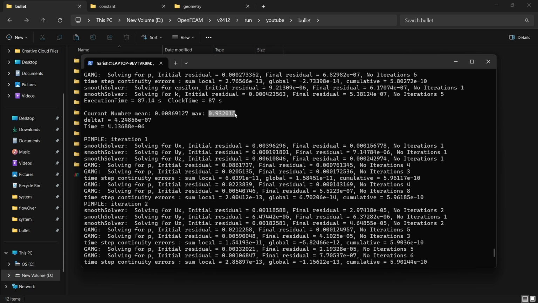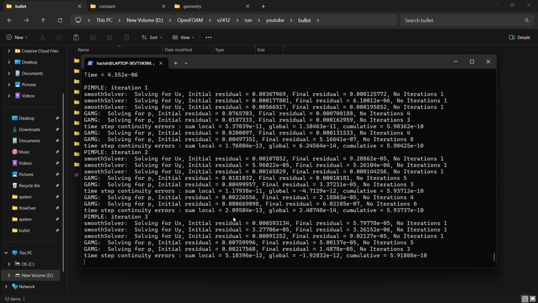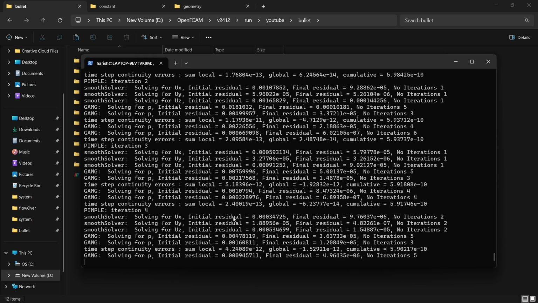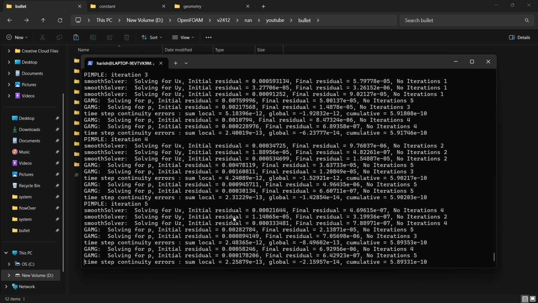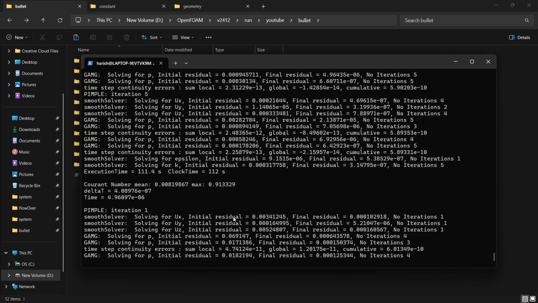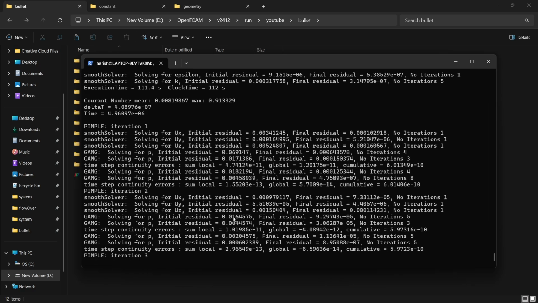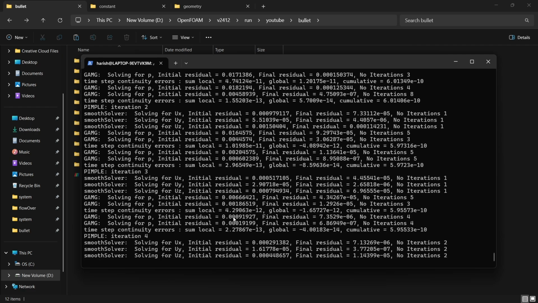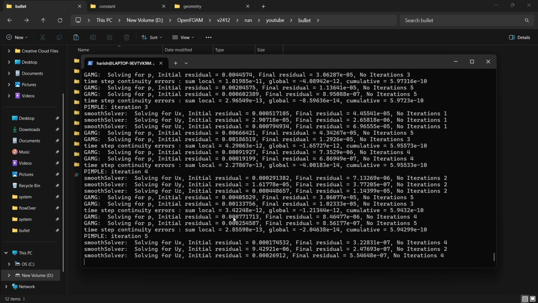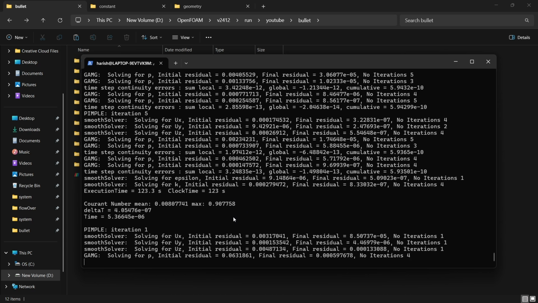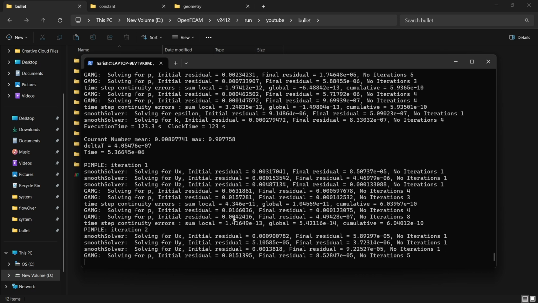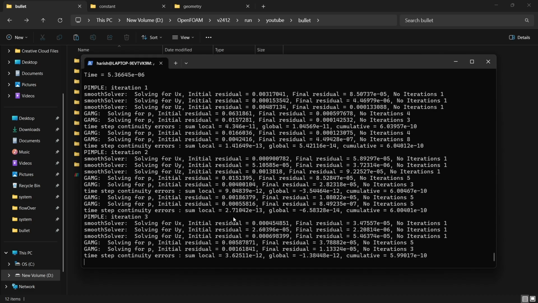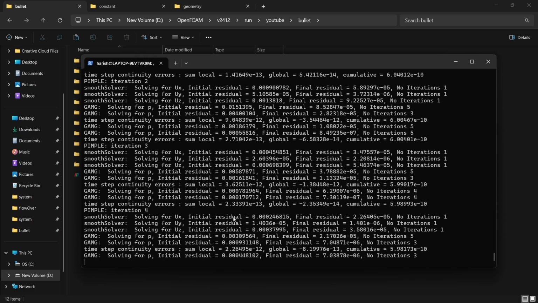If your Courant number just blows up, check whether your time step is correct, whether you have to refine the mesh or increase the quality. So you have to check all that and then understand why your Courant number is blowing up. For this case, I think the simulation will just run fine without any problem. It's just a matter of time: it will take so much time to end and give any significant result, probably ending at 0.1 maybe after 1 whole day or 2 days. But it depends on your system, your requirements, whether you have the time to wait or not.